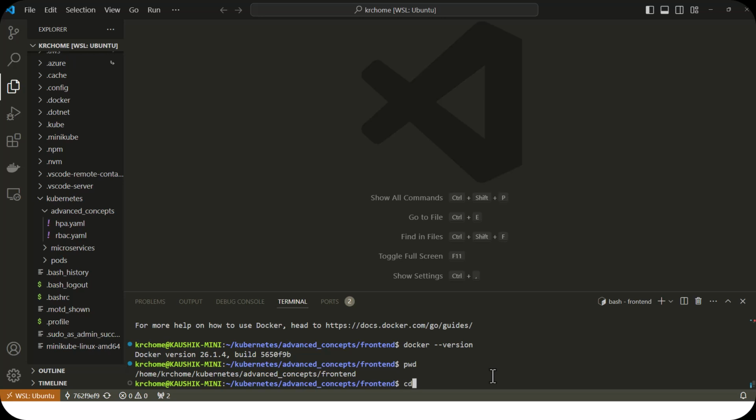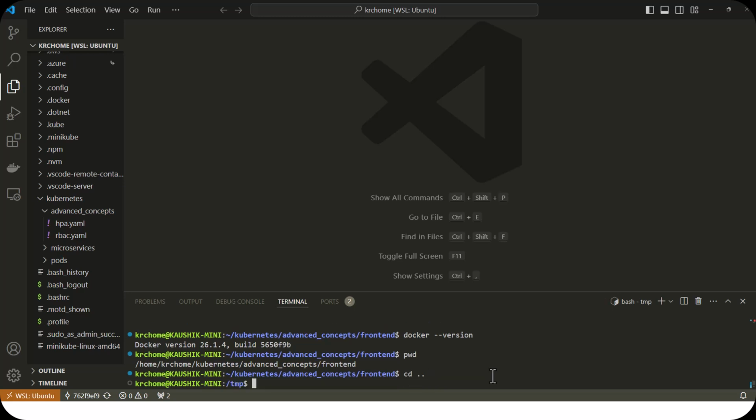So I will cd to this advanced concepts, where I will create the microservice application front end and back end. I have come to temporary, because the front end was not there.